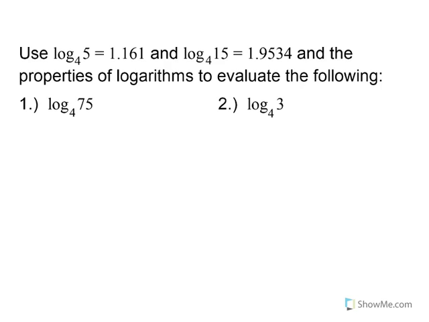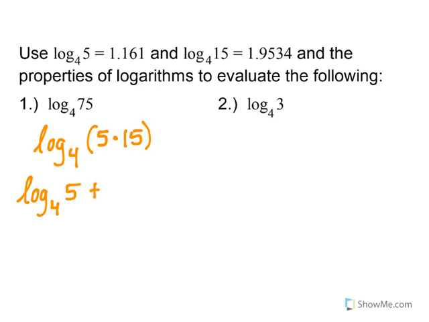Okay, so this first one, log base 4 of 75. I need to take that 75 and rewrite it in terms of a 5 and a 15. Okay, so this is log base 4. 75 is the same thing as 5 times 15. Because I can split that into a product of two numbers that I already know how to deal with, I can write this now as log base 4 of 5 plus log base 4 of 15 by applying that product property.